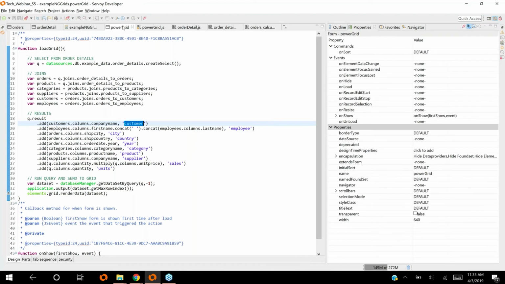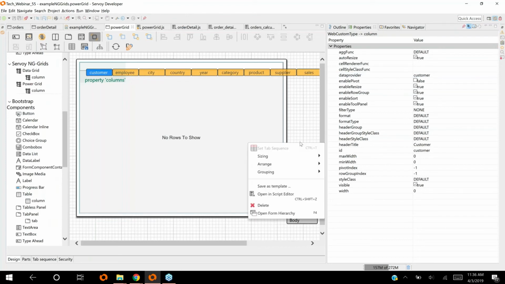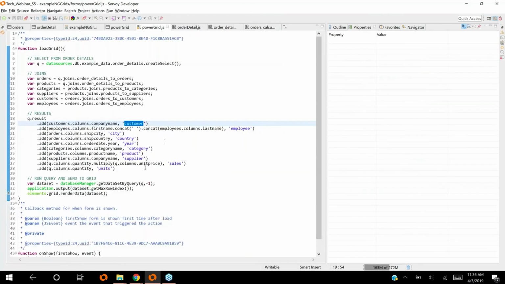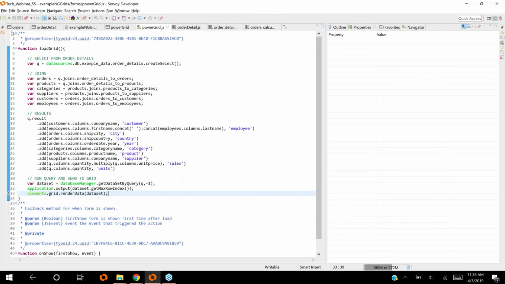So if we look at any one of these, they have this property data provider. That has to be the same. If those are the same, then the value that you've loaded will show up in the grid. And all we do here is we run the query and we just call this render data and pass in the data set. So if you have other things going on and you want to change what's actually in the data, you can do that as well dynamically and just keep pumping data in without necessarily blowing away all your grouping settings or your pivot settings. So pretty easy to do this, but I just want to get across the point. This is a very different setup than when we're doing the data bound to the back end stuff.